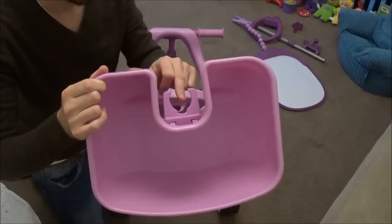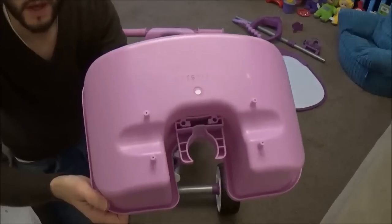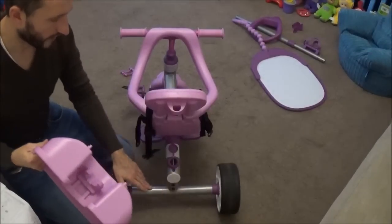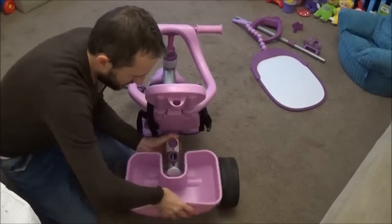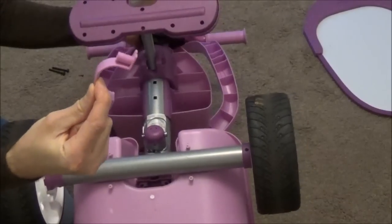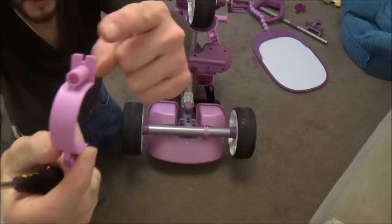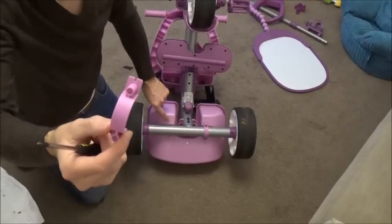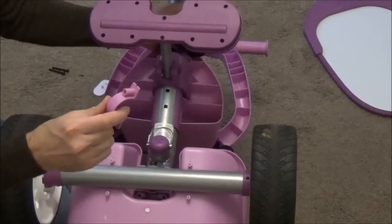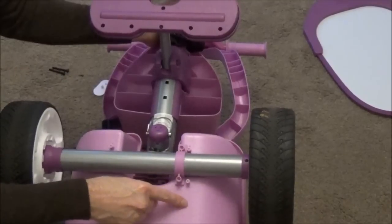Next, take the basket — it attaches to the back of the frame. The clip here goes over the little bar at the back, and on the underside you've got grooves and two screw holes. The grooves slot over the tube there. Rest it over the top and clip into place. Turn the basket upside down and take the two plastic brackets, placing them on either side of the tube. There's a slot on one side of the bracket — make sure that lines up with the plastic groove on the underside of the basket. Use four screws labelled M1 on the instructions and screw through the brackets to secure the basket to the tube.